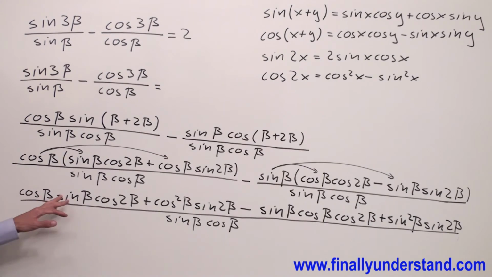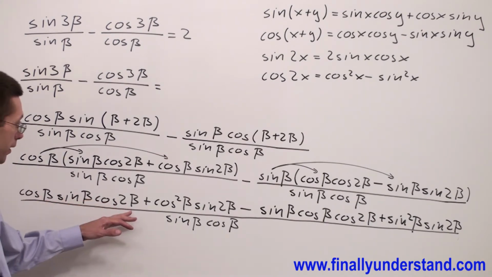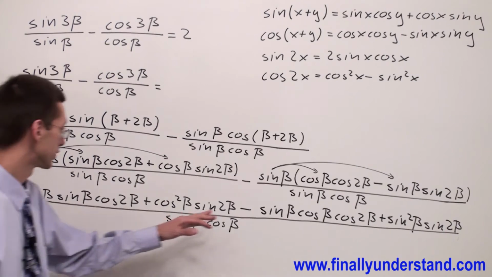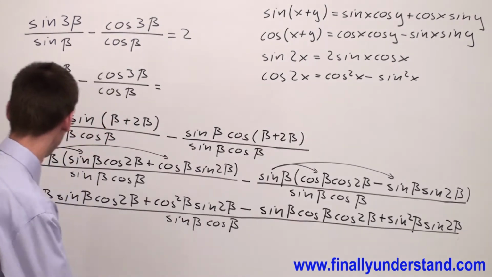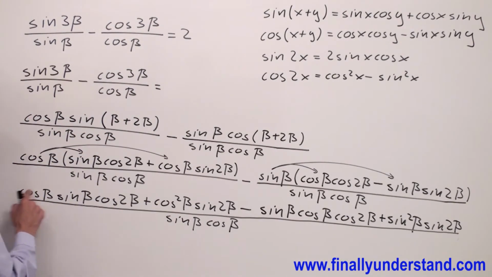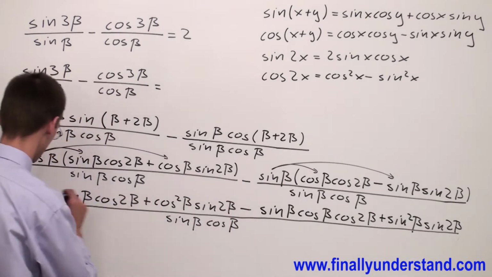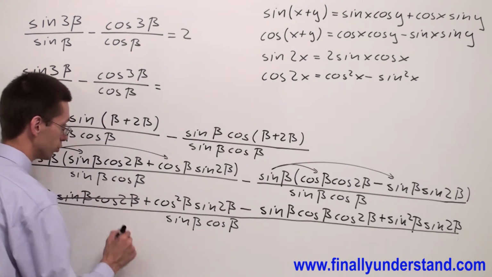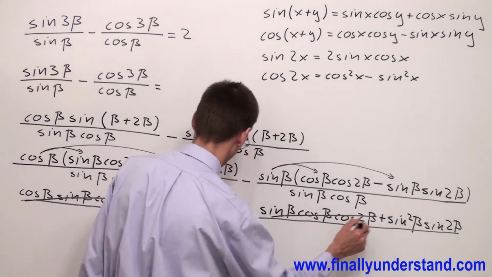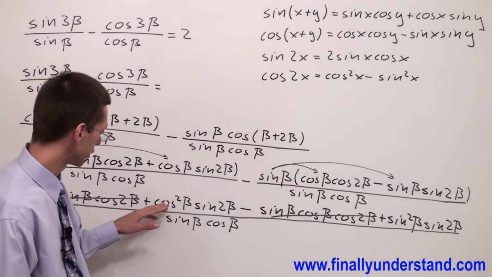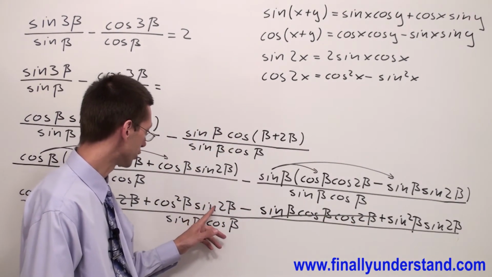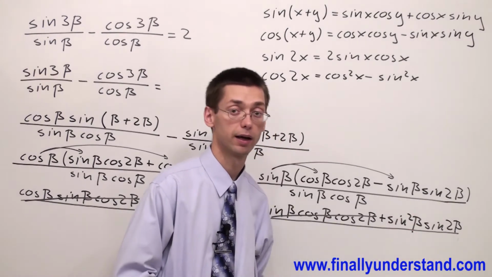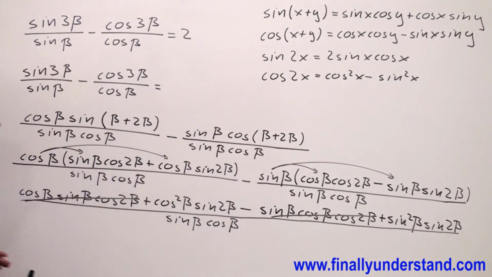Now let's take a look what we can simplify over here. We have cosine beta, sine beta, cosine 2 beta. And we have sine beta, cosine 2 beta. And we have invisible positive sign and negative sign over here. That's why these two terms are going to subtract each other. And please notice that in these two terms which left, we have common factor, which is sine 2 beta. I'm going to factorize this trigonometric function.